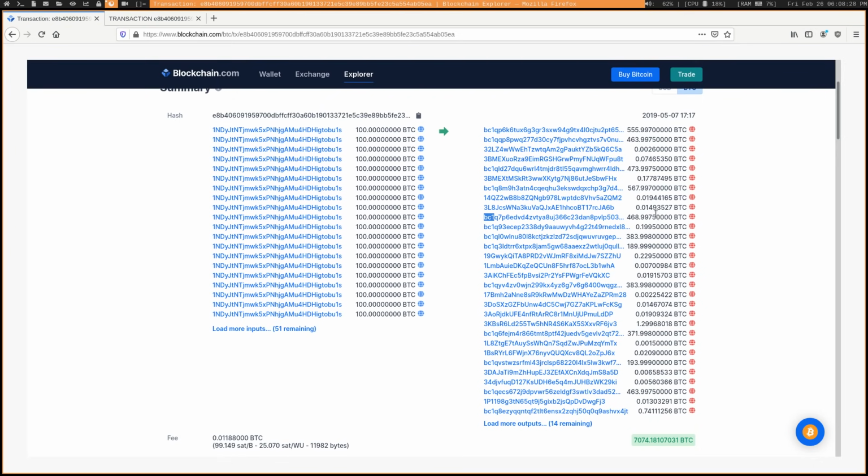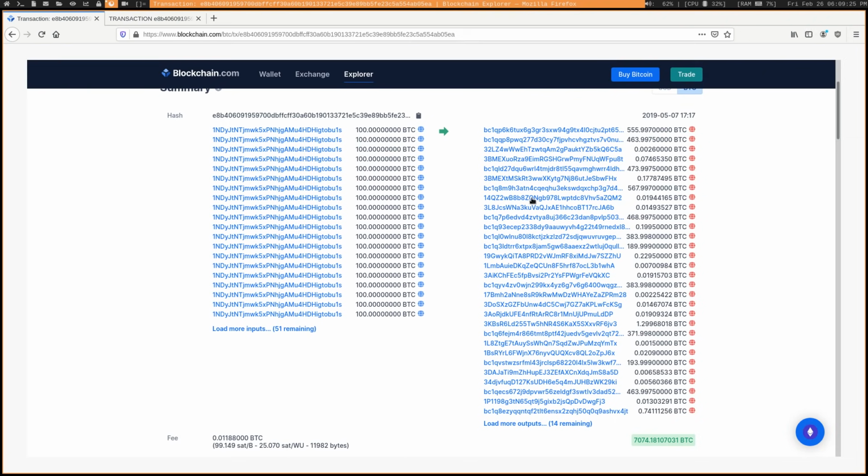And usually these are going to be associated with a software or a hardware wallet and not associated with an exchange. So you're not going to get a bc1 address by signing up with Coinbase, Binance, Kraken or whatever. These are what you would call anonymous wallets, because you don't have to give any of your personal details to create them. So pretty smart of the hacker to transfer the majority of the funds to these, because obviously if they transferred it all to a wallet built with Coinbase, the funds would probably get frozen almost instantly. And since Coinbase has his personal information, they would probably notify law enforcement of what he was up to.